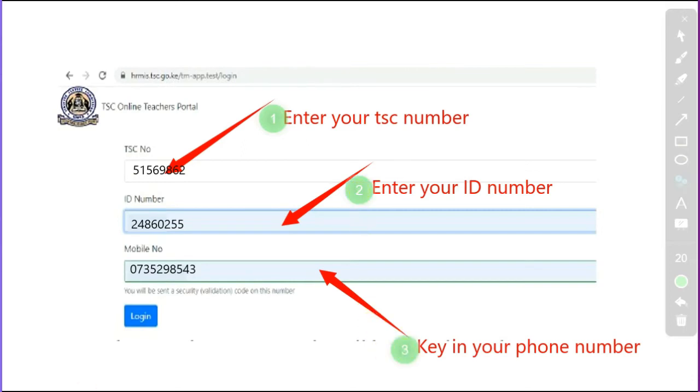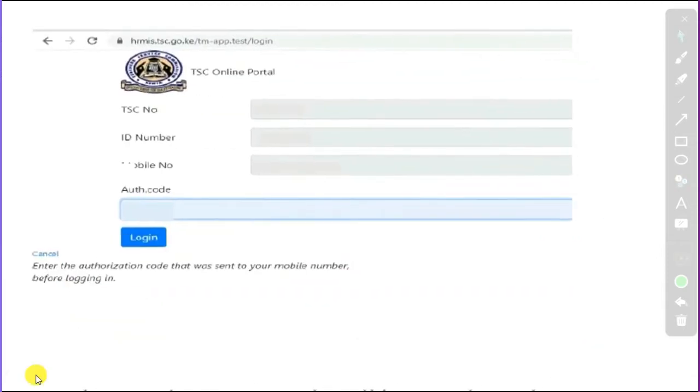Now once you click on login, you will be taken to this window where you need to enter the 6-digit authorization code in this section. So as you wait for the code, let me write something here. So enter the 6-digit code.